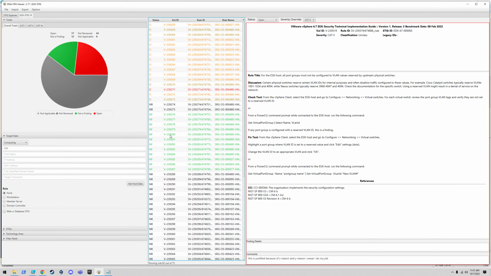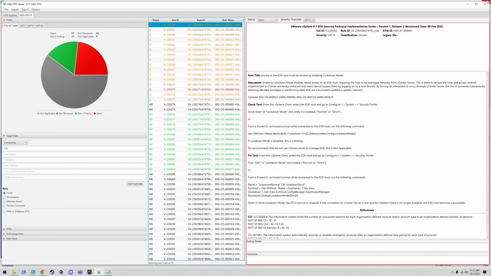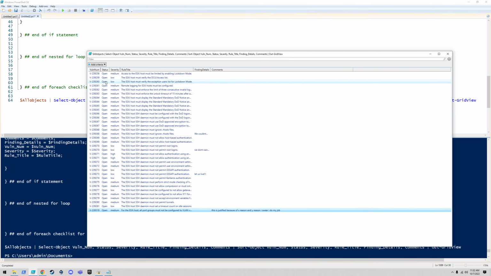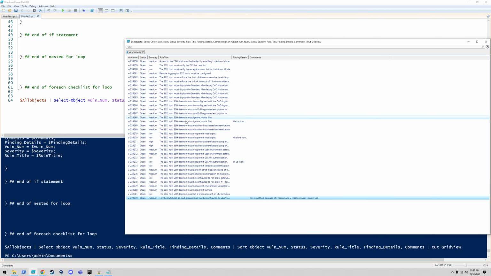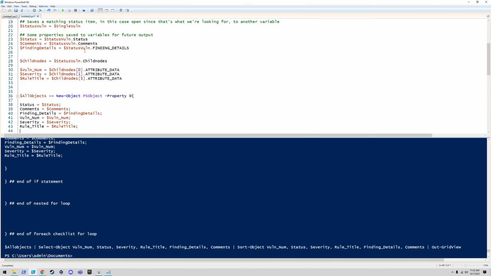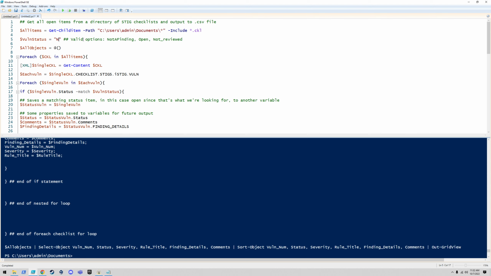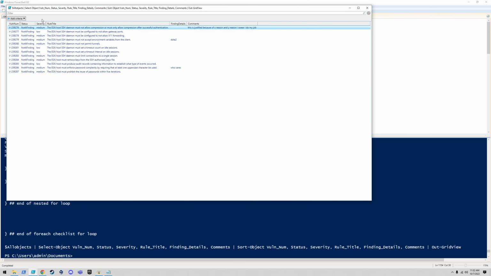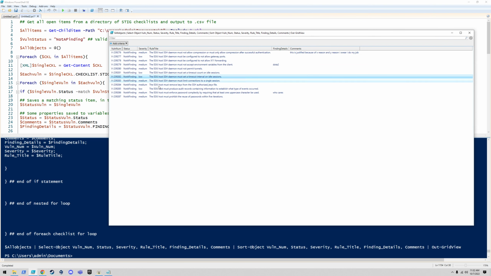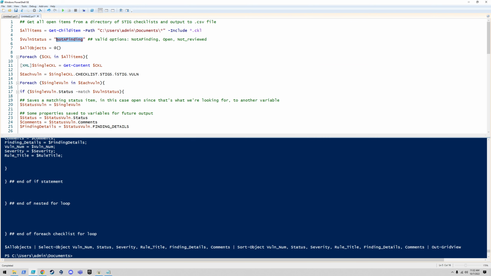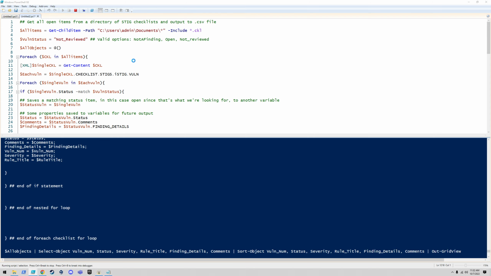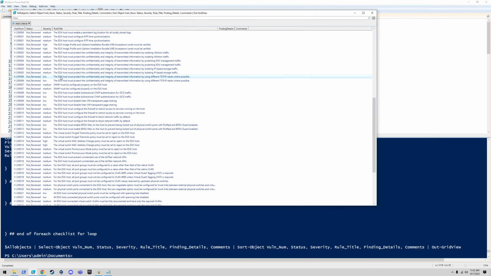This is what it looks like in the STIG checklist. Let's see how many, what is this, like 20 open or something? Yeah. Again, we're only pulling open items here. Oh, let's see if not a finding pulls. Let's just test that. Boom, status not a finding. And let's do status not reviewed. We got a ton of not revieweds here.